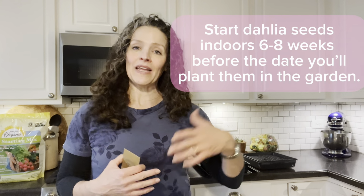So why would you wanna grow dahlias from seed? Well, you might have grown dahlias from tubers and you know exactly what you're gonna get. You pick out what you like, and then you plant your tubers and that's what you get. With dahlias grown from seed, it's a mystery. You don't know what you're going to get, and I think there's something really exciting about that. And the cool thing is if there's one you really like, you can dig that tuber up at the end of the season and save it if you like to.